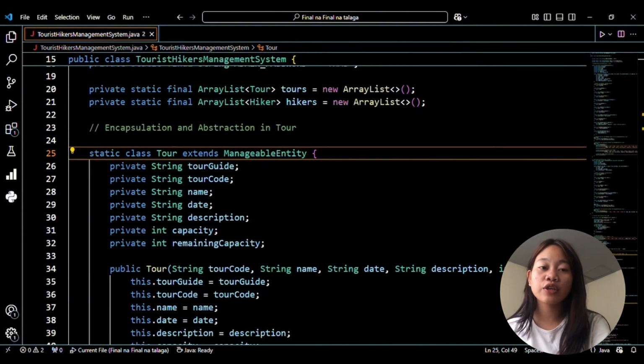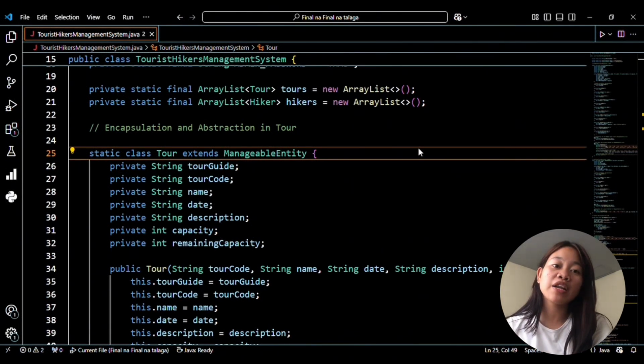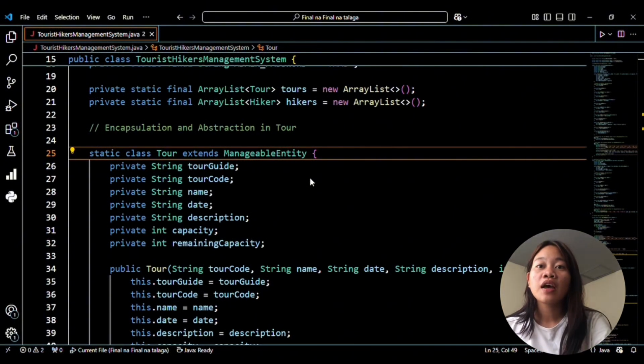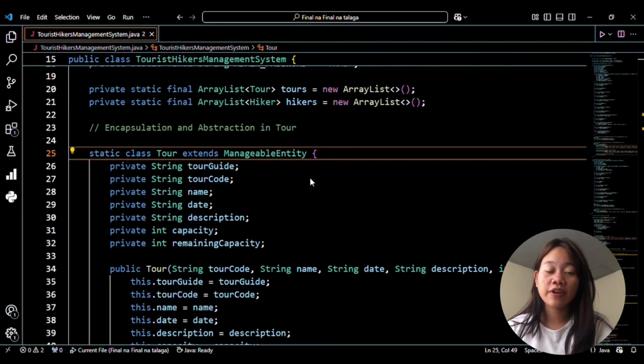Since it uses extend, it is likely to define some generic behavior or structure for entities that can be managed. Either it can be searched or displayed, since from ManageableEntity we have the display info and search by name. And since we're using abstraction, we are literally hiding the implementation details of that specific subclass.